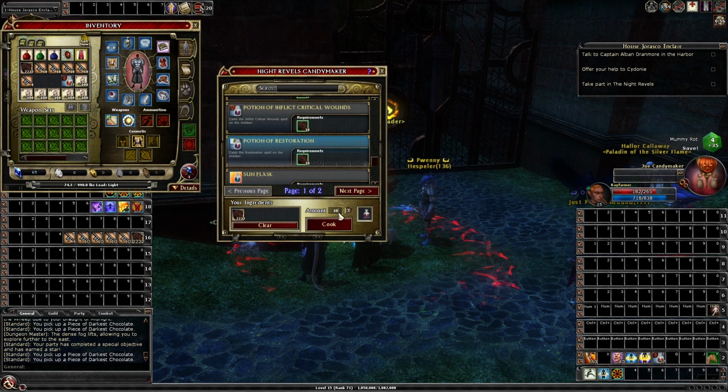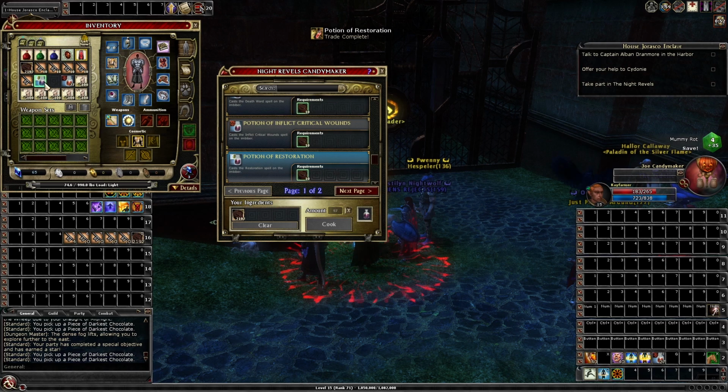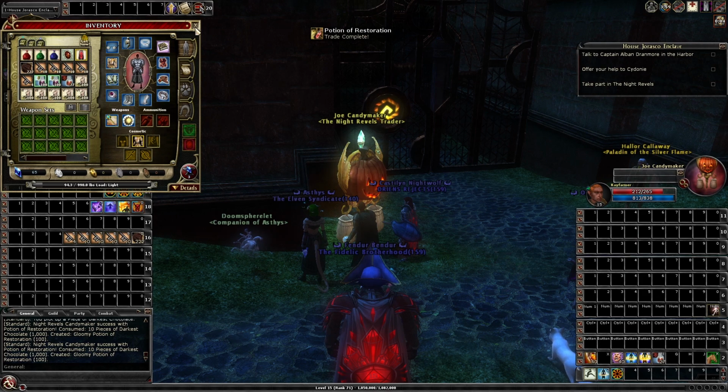These are invaluable, especially if you don't have any way to cast restoration on yourself. This gets rid of negative levels, and this is great. I use it all the time. So this is my one time that I go and stack up on restoration potions. This is my big opportunity, so to speak. This averages at about 1,800 chocolates per hour in real life. That was 2,200 for the pot.